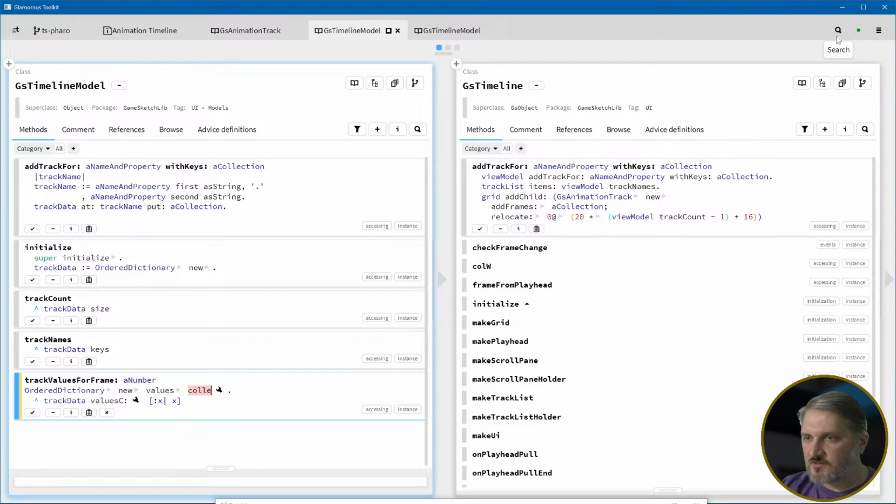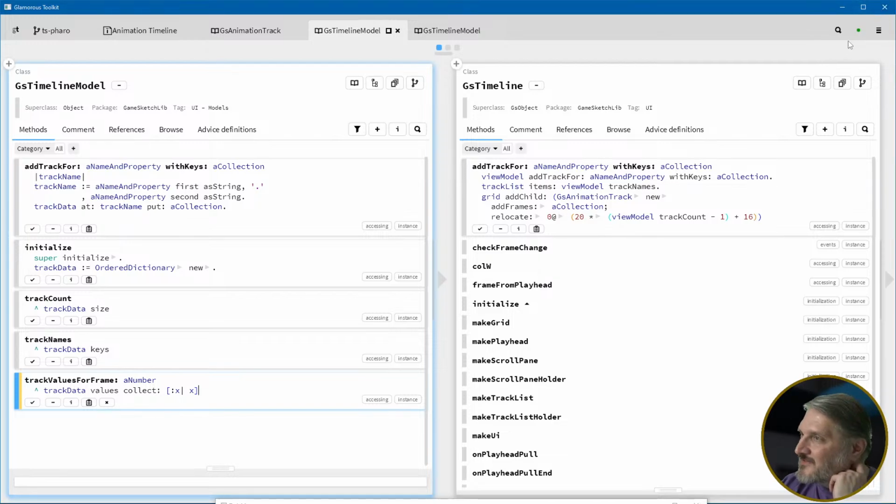Oh, you can say values collect, right? I think there's something called like a run collection.